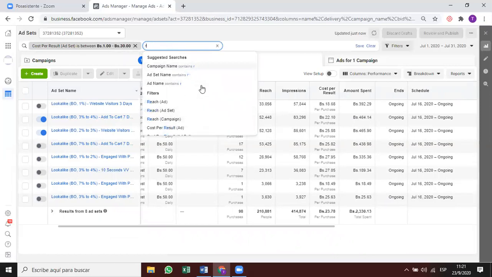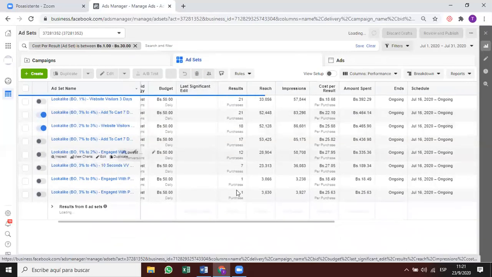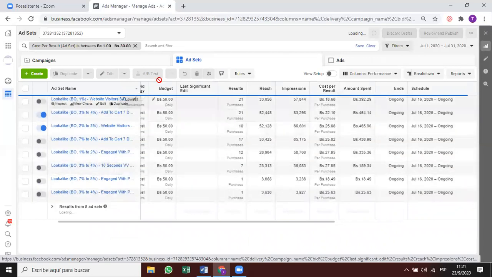Okay, it's not going to let you do that one. So what we do in this case is just filter out ourselves. So now we're going to open it up so all of these ad sets populate.